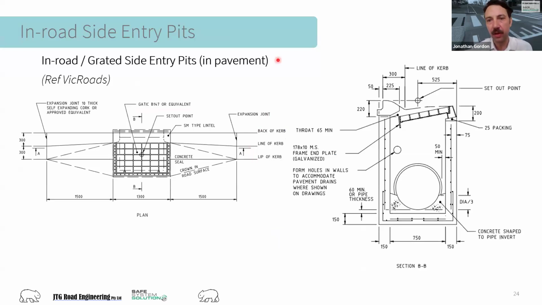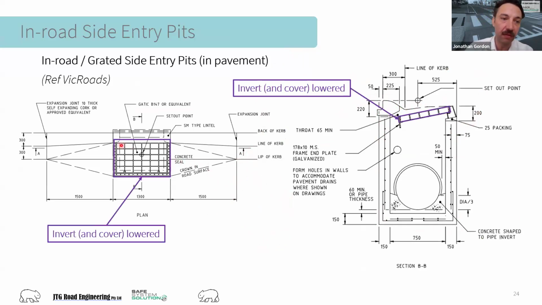Okay, so let's move along and now start to talk about in-road side entry pits. Just using over here as an example, the curb here is the back of curb, and this is the road side. An in-road side entry pit is placed within the road itself. They operate in a similar manner to a standard side entry pit behind curb, in terms of their drainage operation.